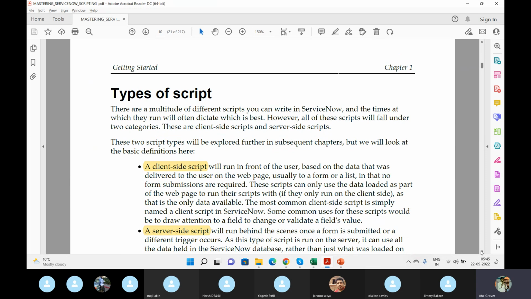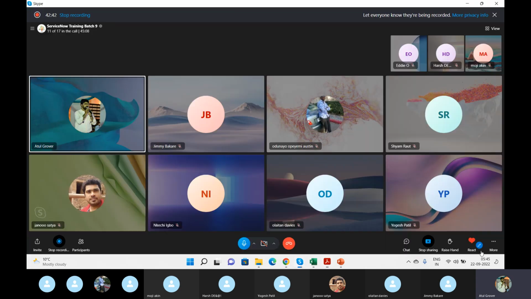Type of scripts. Here the actual technical words come in. In ServiceNow, we have two types of scripting. Because this topic is about scripting, let's come to the agenda now. We have two types of scripting: one is called client side script, and one is called server side script.